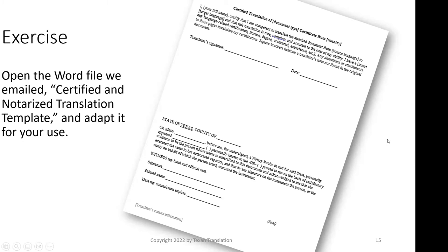And somebody asked in the chat, because we are an agency, if the translator is not physically here in our office, what do we do about that? We have a different statement that we use for our translation manager, who will review the translation provided to us, even if it's a language that the translation manager doesn't know well. She can just look and make sure that all the content is there, and check numbers and the formatting, and they've given us their word that it's a true and accurate translation. And so then the translation manager will sign in front of the notary.